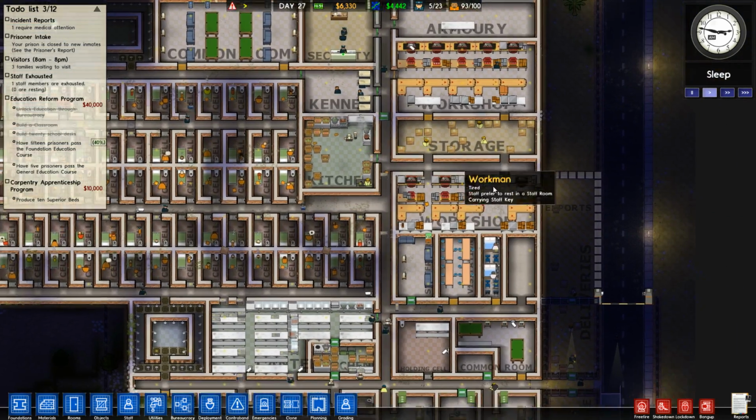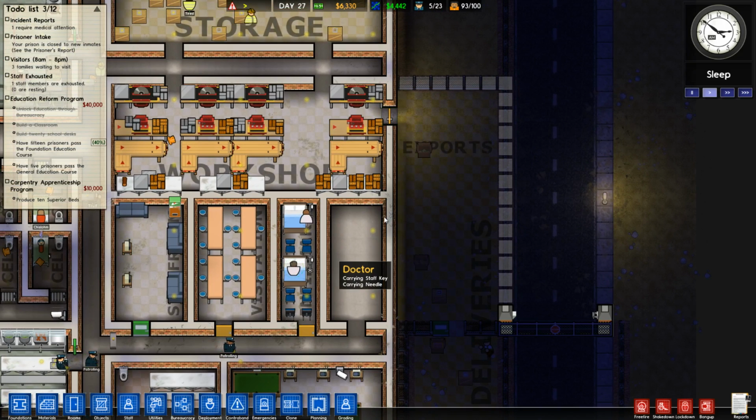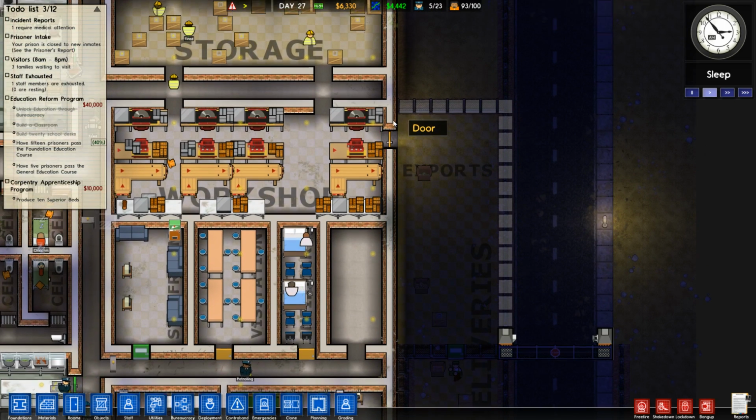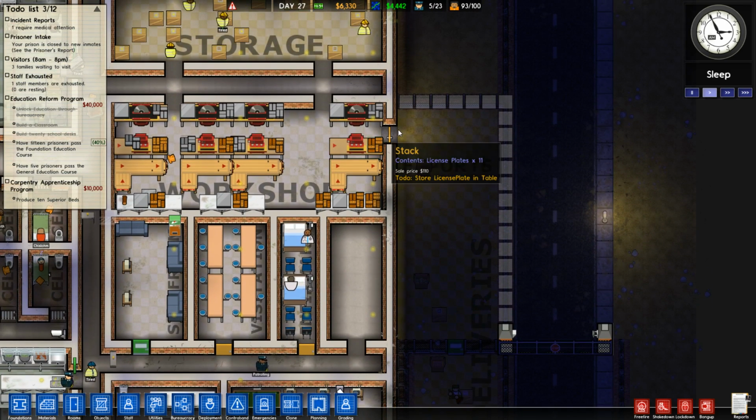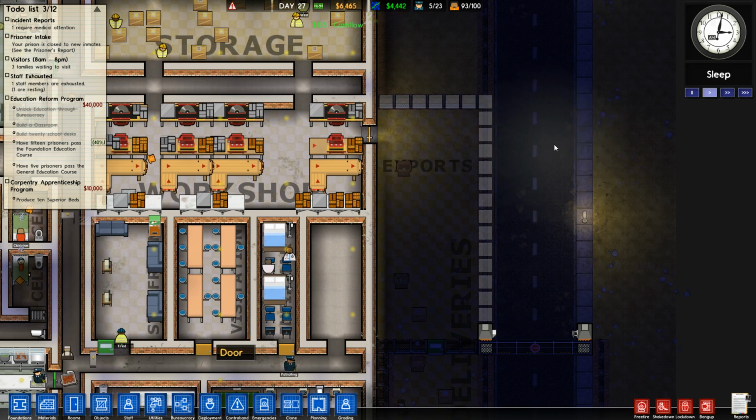Thank you, by the way, for the feedback that a lot of people have given me. This door, somebody tweeted me and said, hey, this should really be a staff door because your prisoners that are escaping love that door. I'm not 100% sure that that's the case, but I've got an idea.